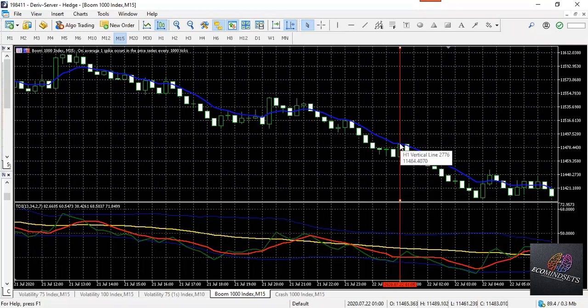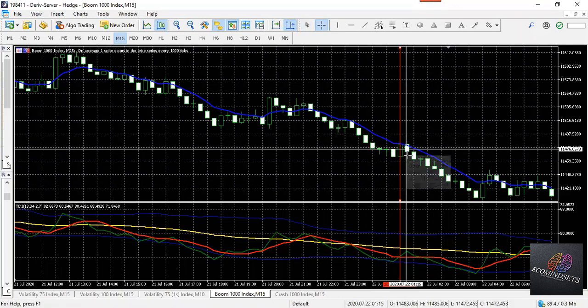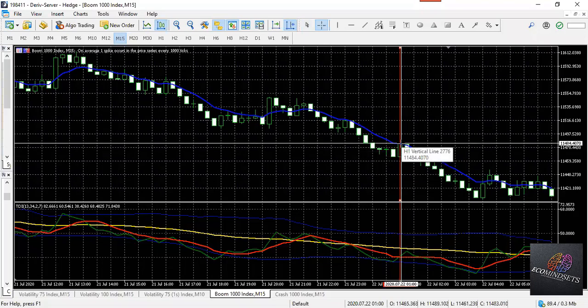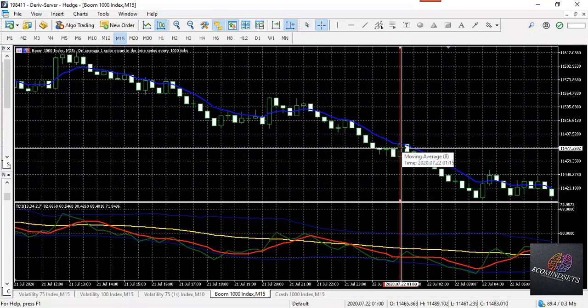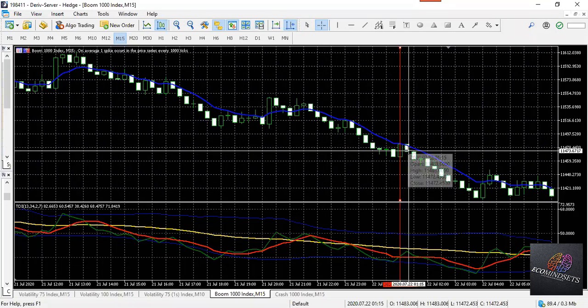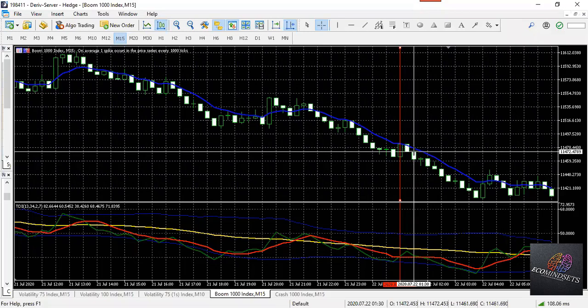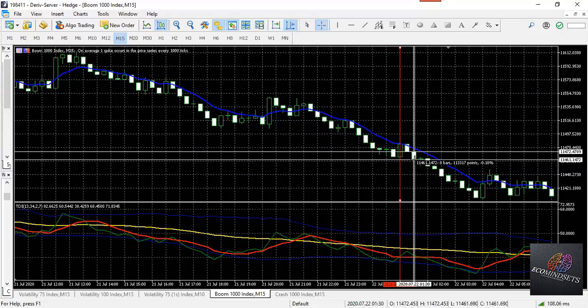But in this circumstance, I would have waited for the next candle, which is this one here, to close bearish. I won't enter after the close of a bullish candle. I'll rather enter after the close of a bearish candle, because I'm looking to sell. So once this bearish candle closes bearish, I'll enter on this one and just ride it to the end. 15 minutes, I'm out. That one 15-minute candle is a lot of money.